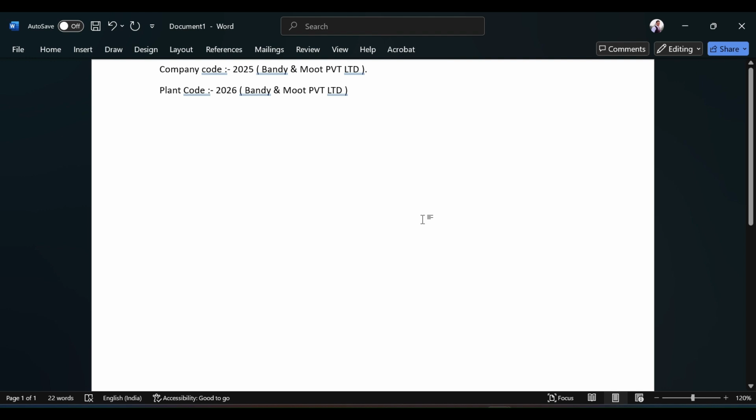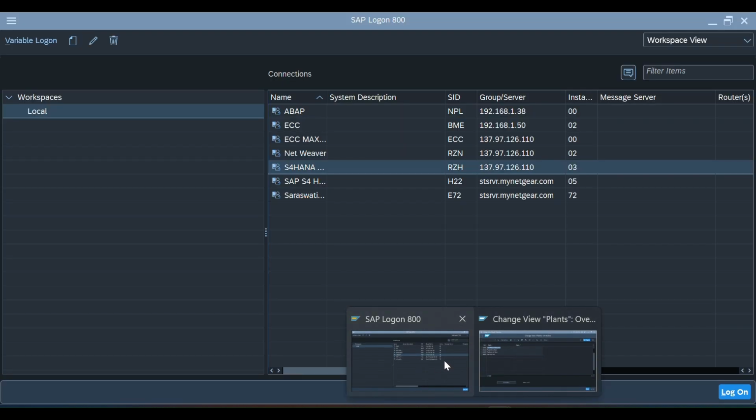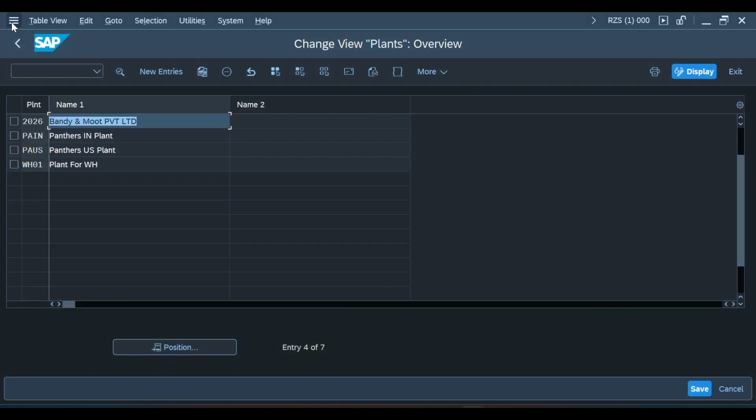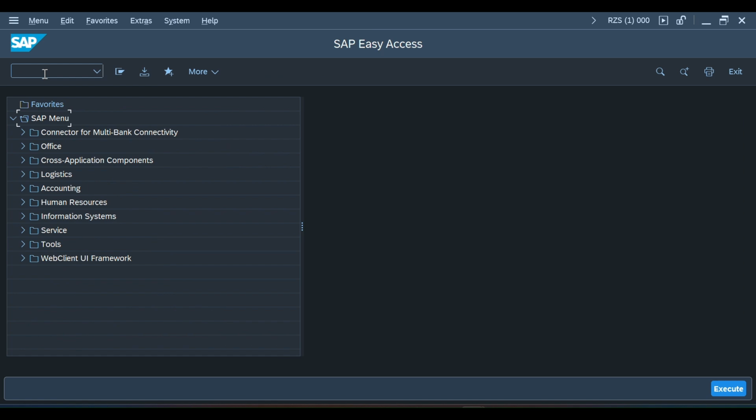And then our next step is assign plant to company code. Okay, so we are going to assign it. So go to the SAP IMG access pages, and here we teach you how can I assign a plant to company code.